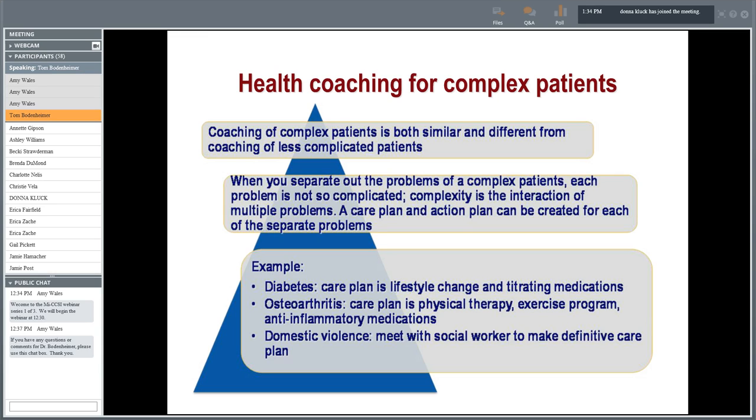And again, just back to the whole issue of Medicare versus Medicaid. In general, Medicaid patients are way more complex and their problems are more difficult to actually make a dent with because of the mental health issues, the addiction issues, and sometimes the homelessness issues. And those are the patients at San Francisco General Hospital that we're dealing with. And it's very difficult to make a dent, and we don't know yet whether our complex care management team is making a dent yet, because we really feel like we need to collect data for 3 or 4 years to really see if it makes a difference. 1 year is probably not enough.